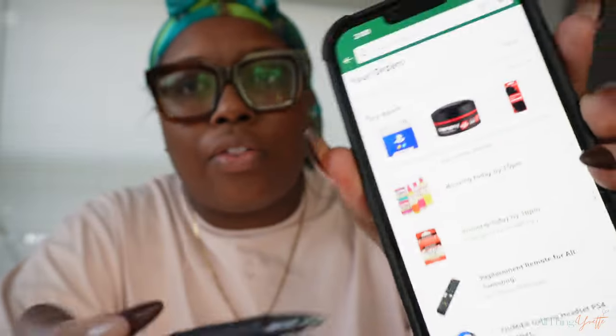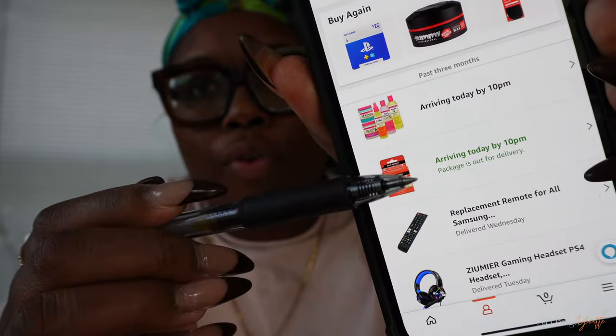It says, unfortunately, your delivery is running behind schedule. We're working to make sure the delay doesn't affect your final delivery time. Your package can still arrive by today. I don't think it's gonna arrive today because, as y'all see, this does not say out for delivery, which is what I need. We're just gonna have to see with that, y'all, because Lord, I want to clean up this downstairs.